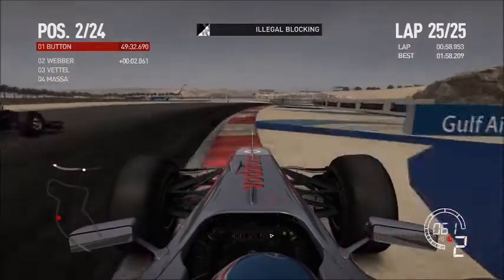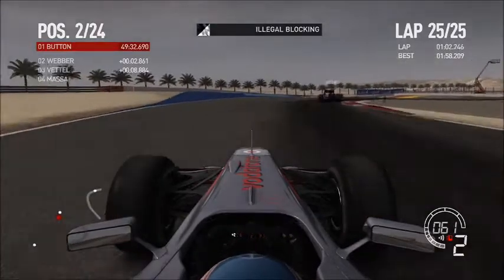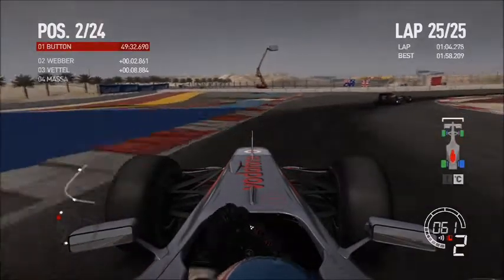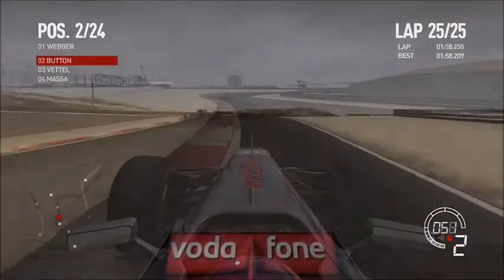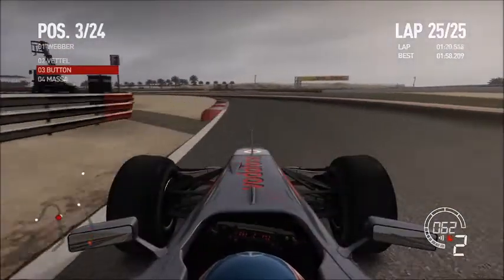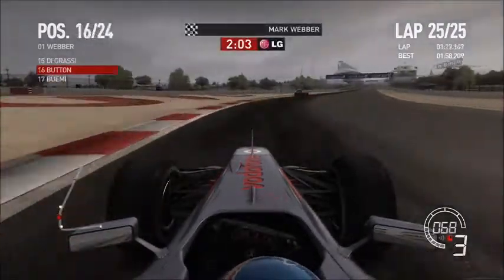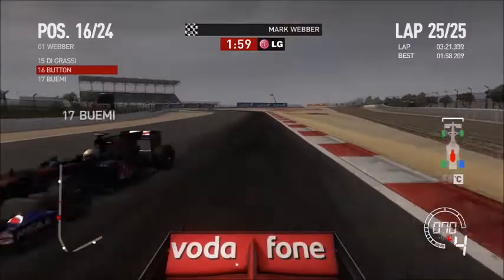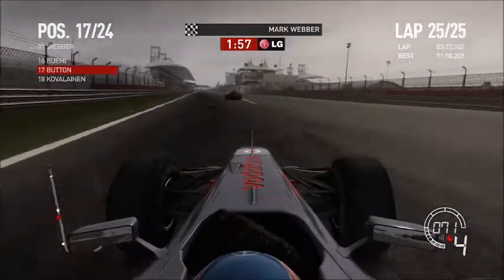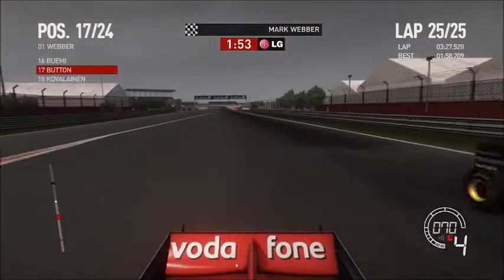Illegal blocking, we ran out of fuel, and that's the lead gone out of the window. And Vettel is only just behind us as well, and the points are going to be taken away from me here as Vettel gets second. It's going to be a Red Bull 1-2 here, but as you can see onto the final lap, and we are 16th, 17th as Buemi flies past on the final lap as we weave in frustration, and then there's Kovalainen, and we've run out of fuel.